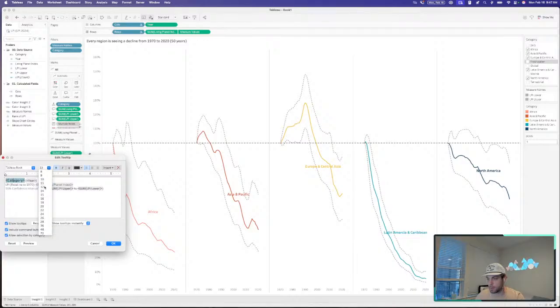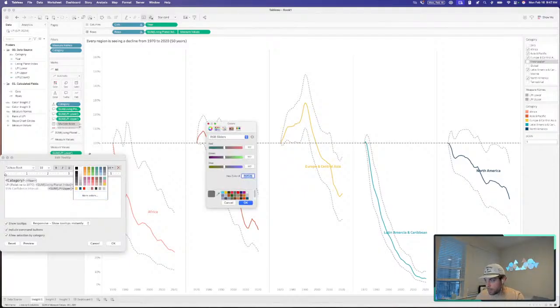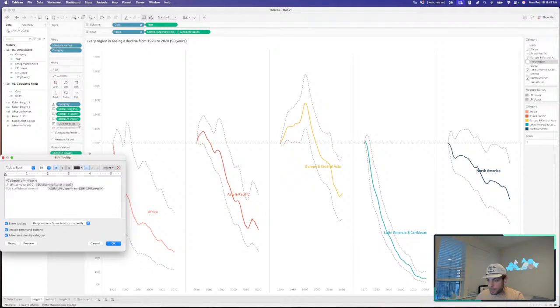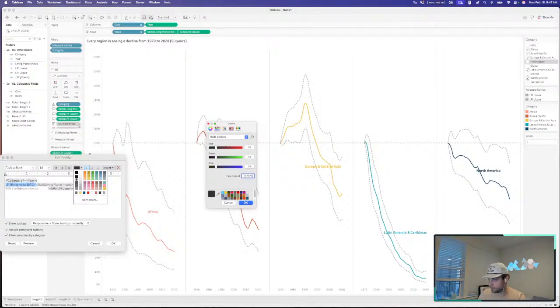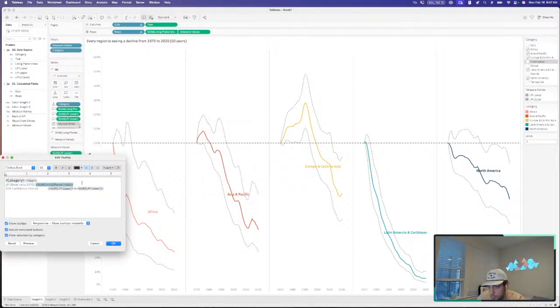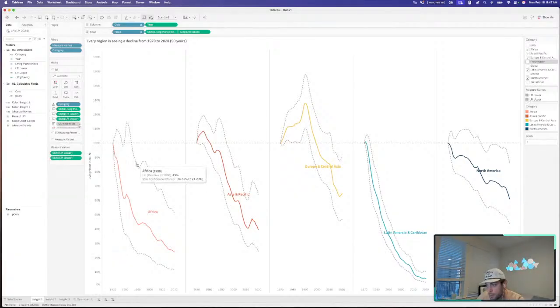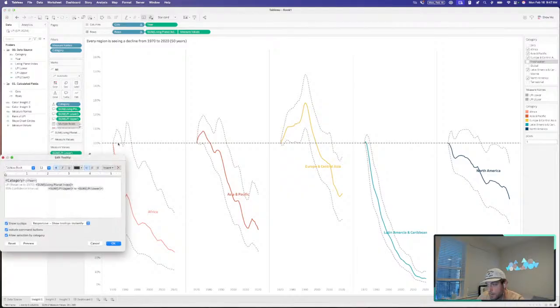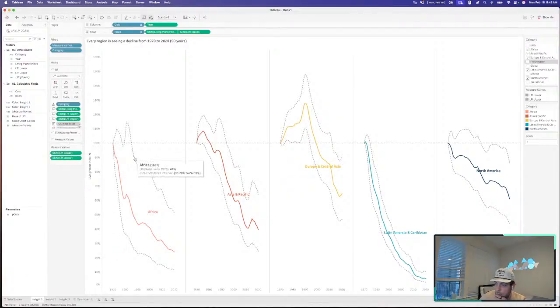We want this to be size 12. What is the color of this guy? I can't even tell. 757575 is the hex. So that is what you will be. You can be bold. Something like that.